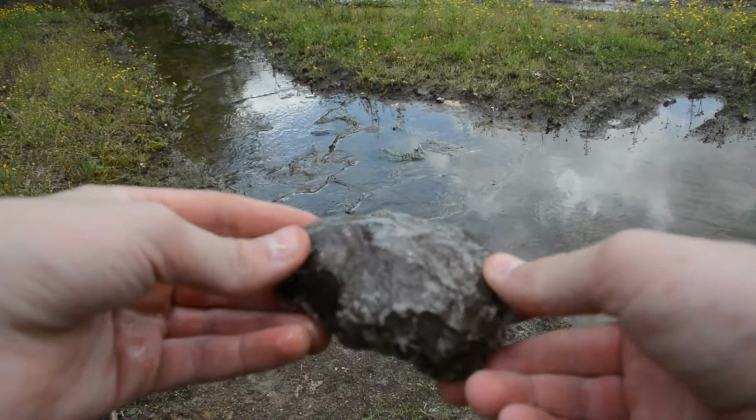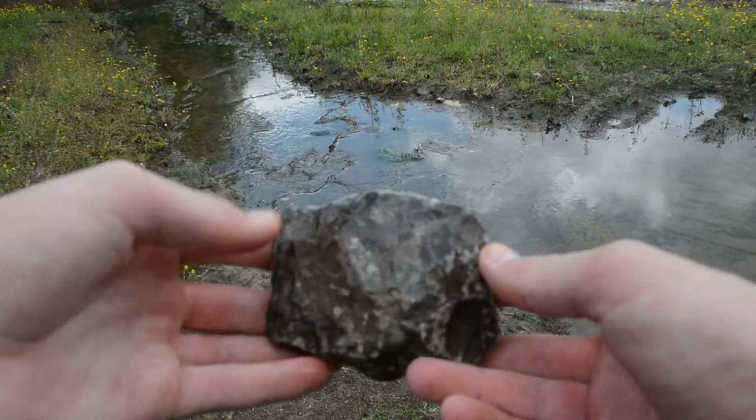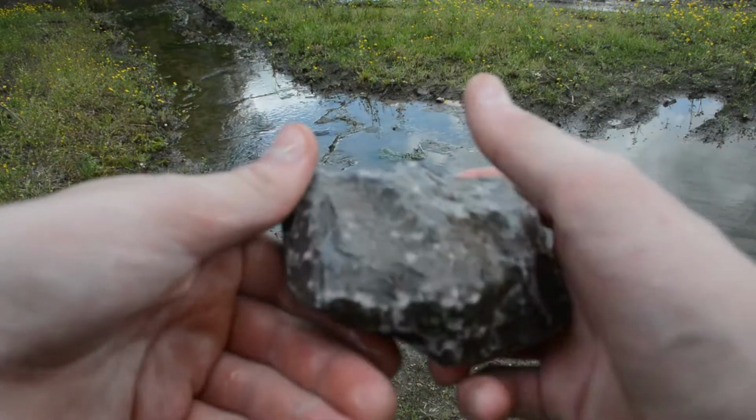I ended up breaking the rock I had been polishing, but I later found a better one and repeated the same process with a new flint piece. Now I was ready to figure out the handle.